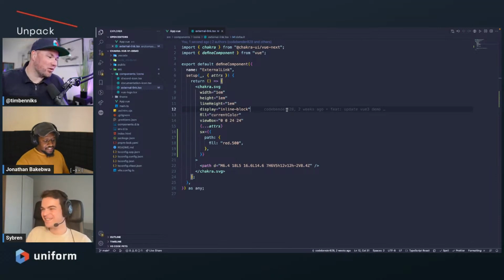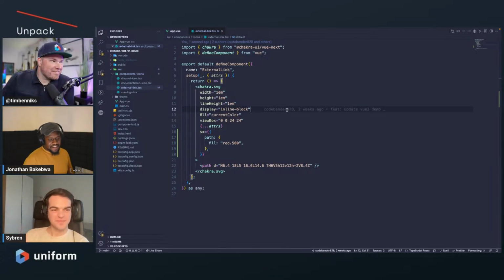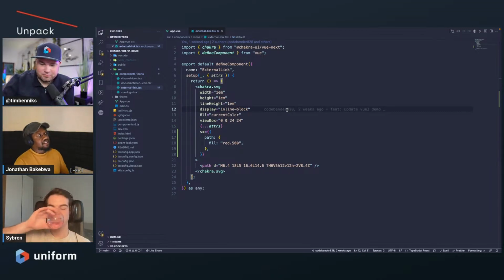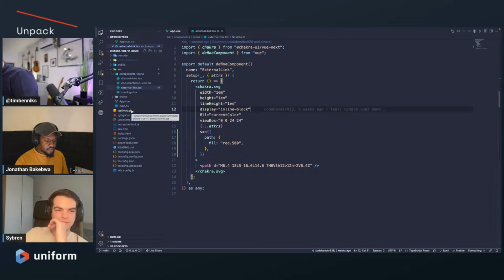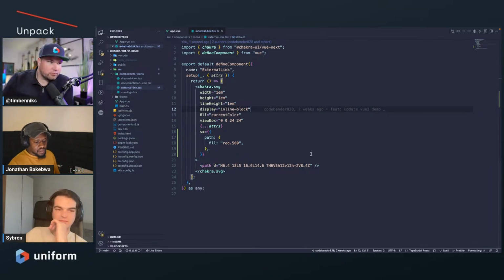Lots of parsing going on for sure. Chakra is doing a lot of interesting things under the hood. So what we do is we could go into the theme. It's really interesting. When you have a theme object inside of Chakra UI, when you set up your project, Chakra UI is going to transform your entire theme into CSS variables.